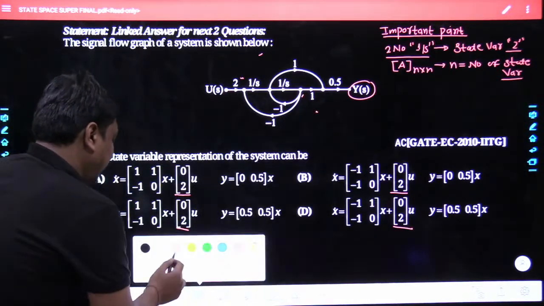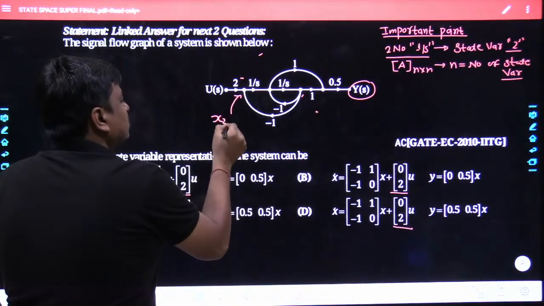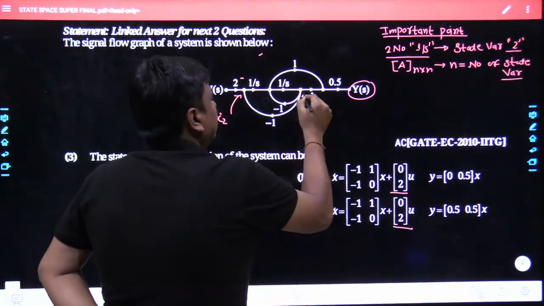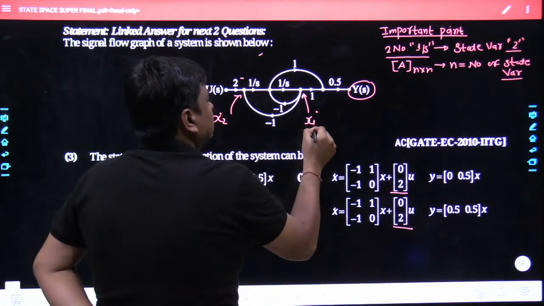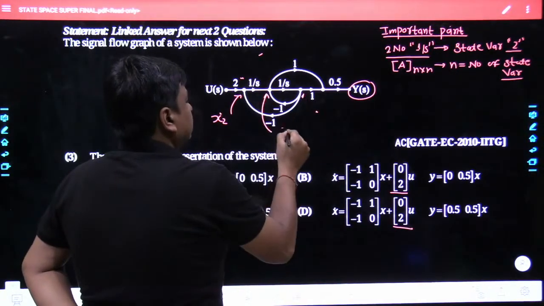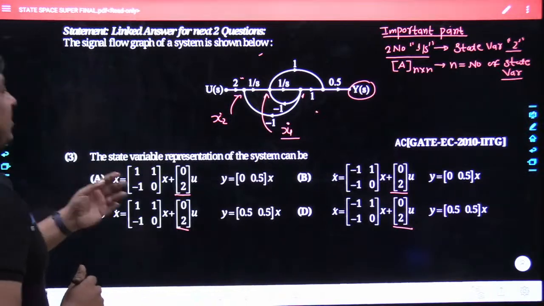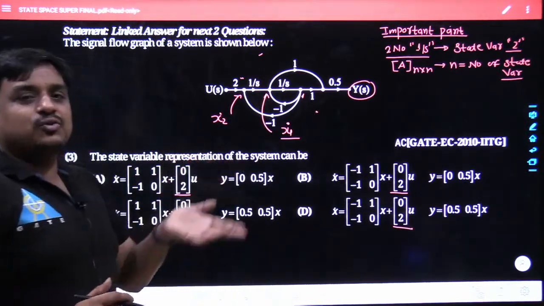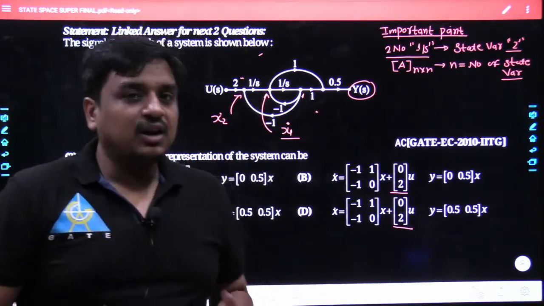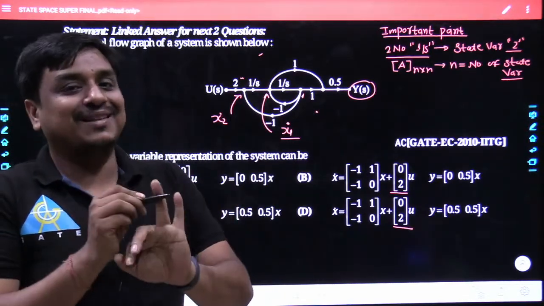Now I would expect most of us would have a clear-cut idea. The first node has to be chosen as x2 dot and the second node has to be chosen as x1 dot. Yes, so may I know how the x2 dot has to be defined? The x2 dot has to be defined by its incomer, and keep in mind the x2 dot can be defined only in terms of state variables as well as the input.